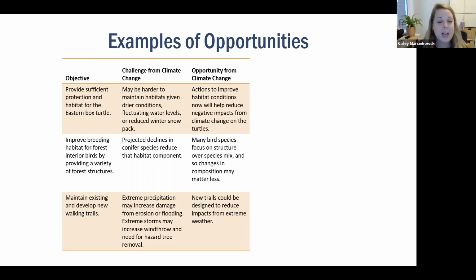But this is the next step. We're only on step 3. We don't want to get too far ahead of ourselves. So if you do get a light bulb going off in your head about adaptation actions, go ahead and write them down somewhere, put them on a sticky note, put a pin in it. So you'll have it ready for step 4, but try again not to get too far ahead of yourself.